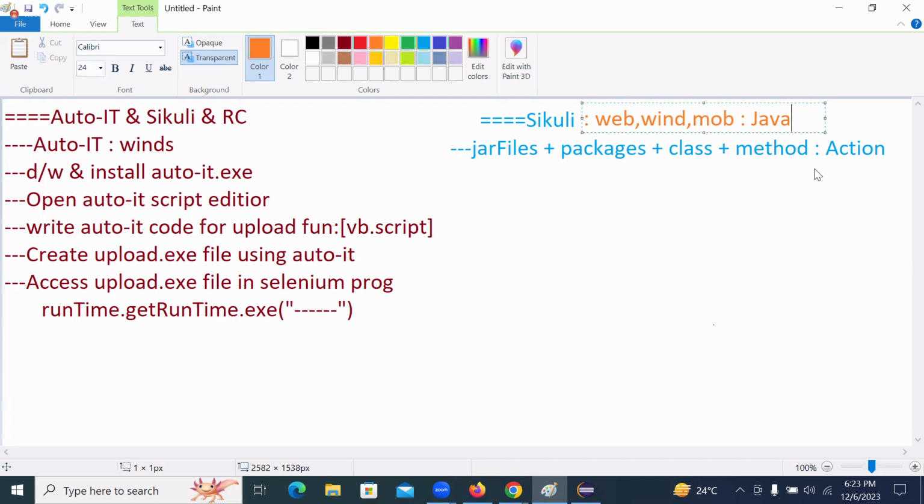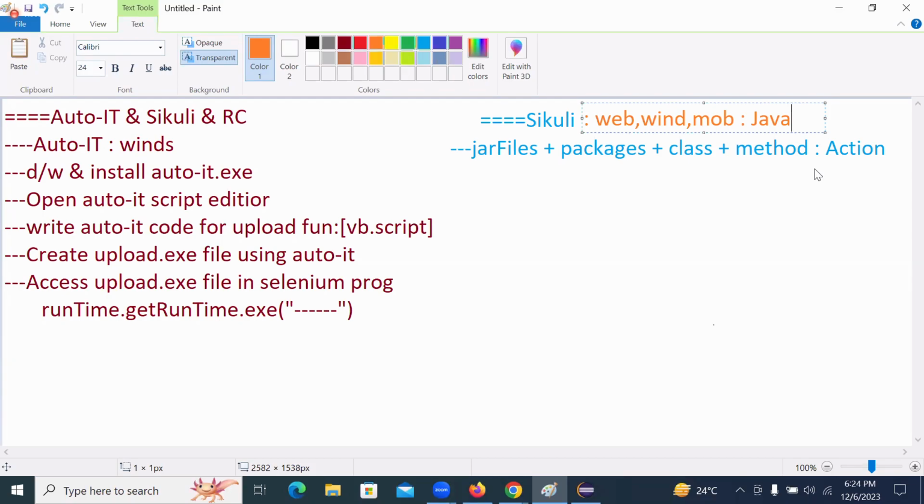While working with Sikuli, it supports Java programming, so you don't need to install any extra things. As usual, you will be working with Eclipse.